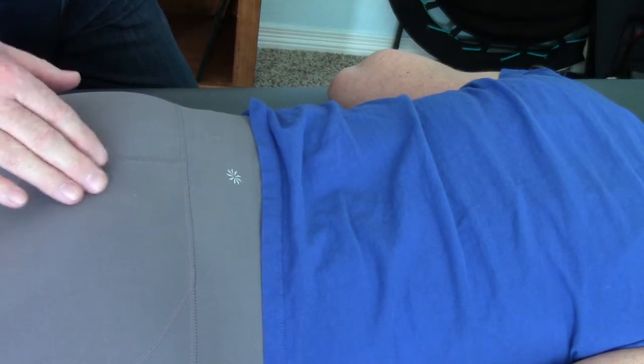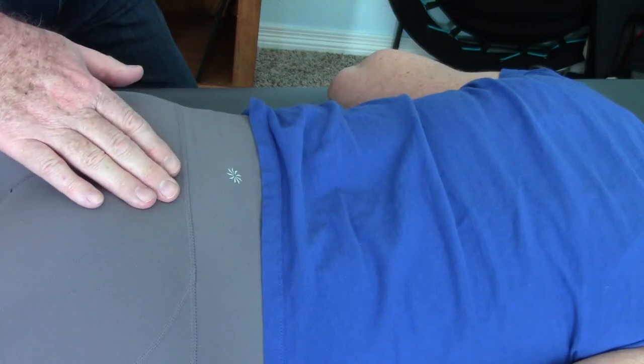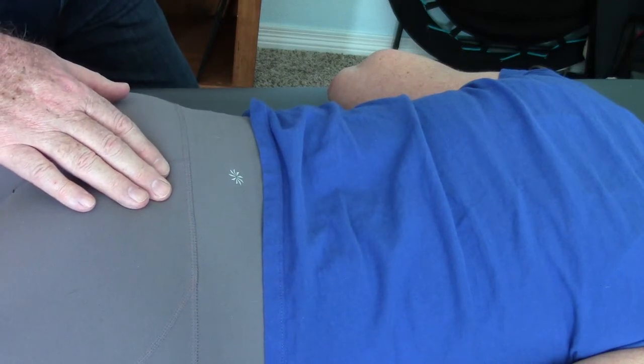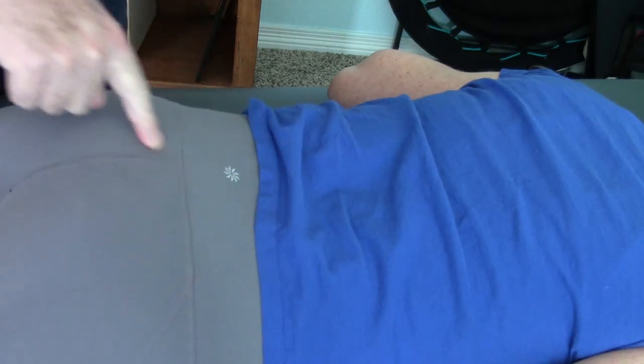To that you could discuss the side bending, but I don't add that complexity, simply because when you treat the prominence, the side bending corrects as well. So in the traditional nomenclature, they would talk about a right oblique axis, and they would call this a right rotation on a right oblique axis. But that nomenclature to me can be a little bit confusing. I wrote a book chapter, 43 pages and 147 references, and that chapter was titled Sacral Torsion, and there's a subtitle that I don't even remember.